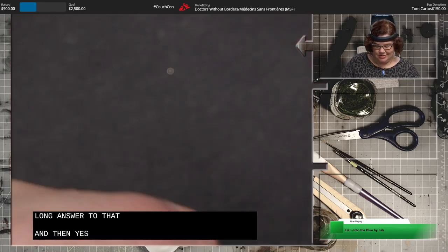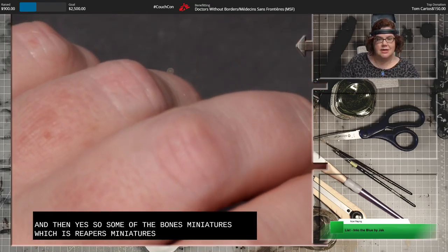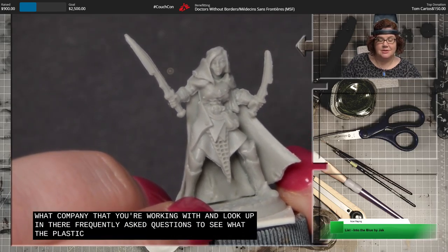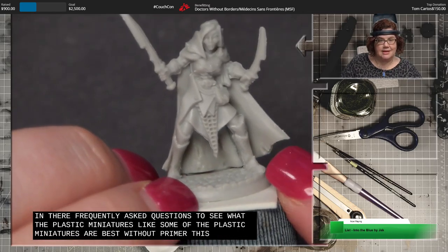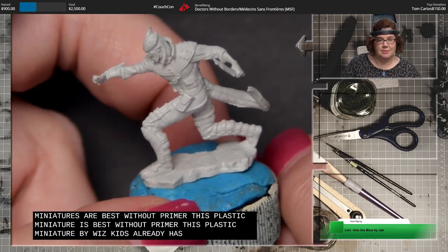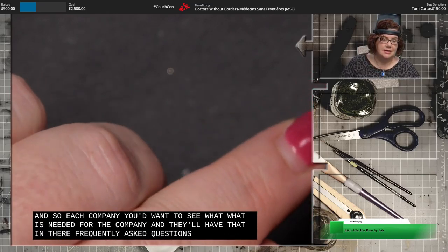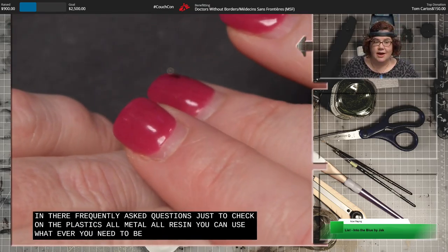And then, yes. Some of the Bones miniatures, which is Reaper's miniatures, you need to look up what company you're working with and look in their frequently asked questions to see what the plastic miniatures like. Some of the plastic miniatures are best without primer. This plastic miniature is best without primer. This plastic miniature by WizKids already has primer on it. Each company will have that in their frequently asked questions, just to check on the plastics. All metal, all resin, you can use whatever you need to, but you have to prime those.